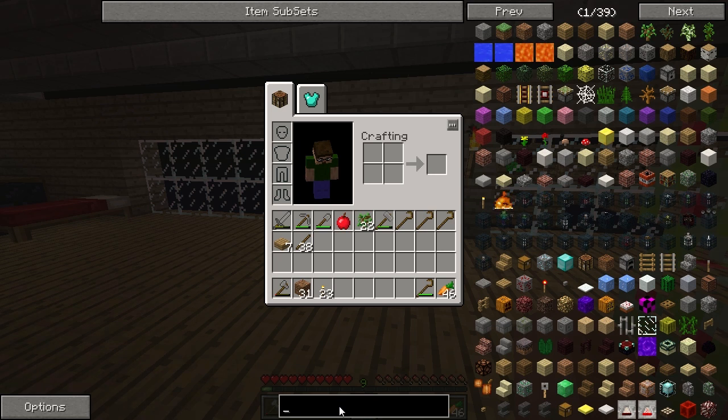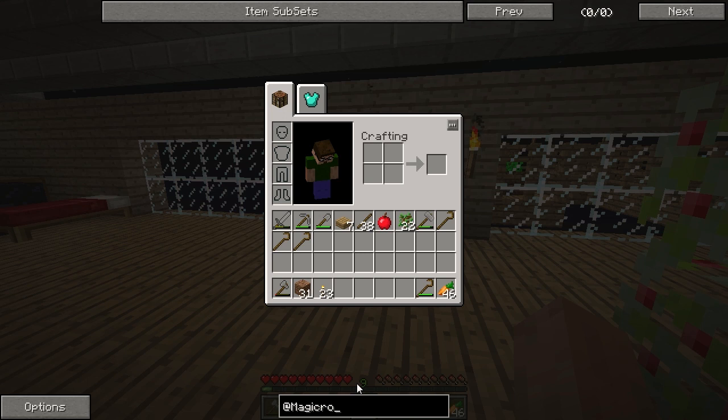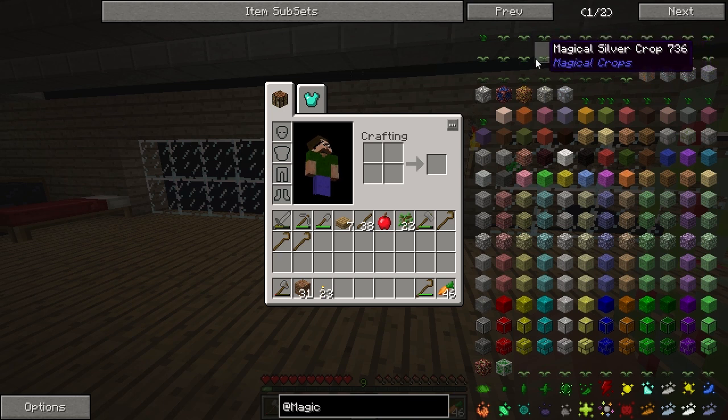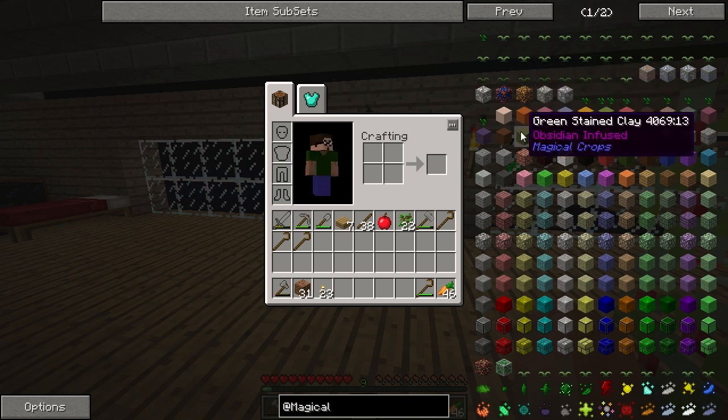let me just, I'll go ahead and show you guys with NEI here real quick. Let's just do an @magic crop. Let's see here. Okay, so as examples here, you've got these magic crops. You got redstone and glowstone and gold and diamond and lapis and blaze and emeralds and ender stuff, obsidian and experience, dye, just pretty much everything you can think of you can actually grow as a magical crop.